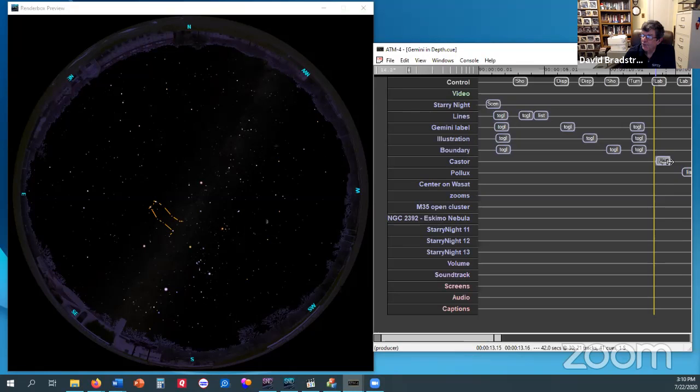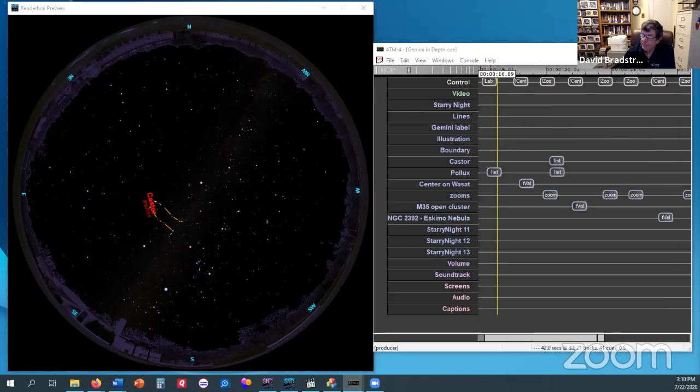So that should turn on Castor. And then the next one is going to turn on Pollux. Okay, Castor and Pollux. And again, if I were doing this for an online group, I would have zoomed in on this already. But I wrote this in general for my planetarium dome so that people can see the whole sky, see the constellation. I'm going to zoom in a minute to concentrate on the area of Gemini. Okay, now here comes the sexy part. I want to get ready to zoom in, but I need to center the constellation first.